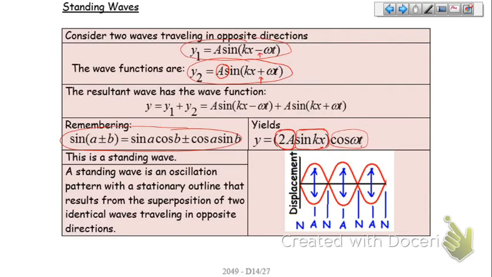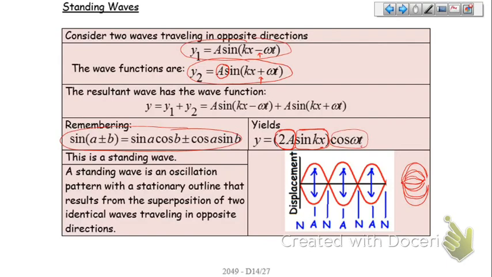And the standing wave is a wave. It's a bit of a misnomer. It's a wave. If I look at one of these lobes, at one instant it's like that, and then it's like that, and then it's like that. It is moving tremendously. It's just bouncing backwards and forwards.